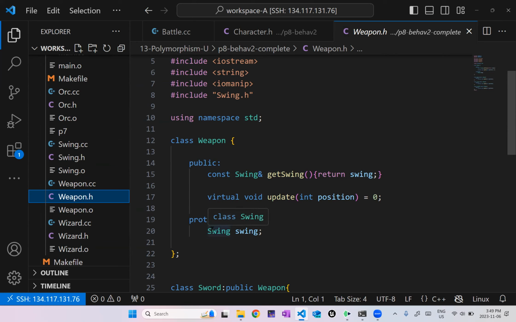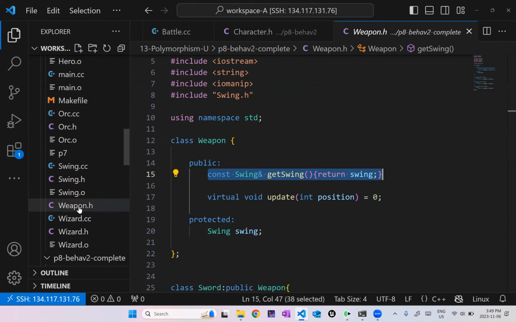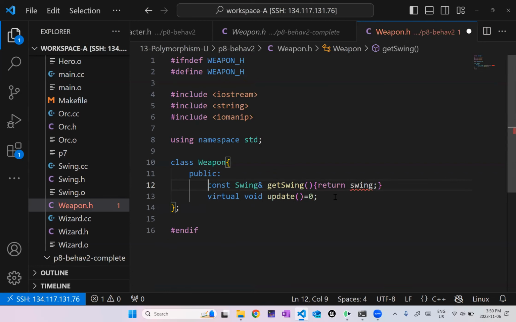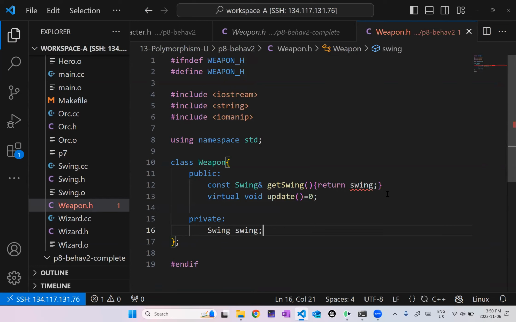So our swing is basically like a struct, right? It just holds the data for us, but it's all related data, so it holds it all in one place, which is convenient. So yeah, I'm going to want this get swing function here. And I'm going to need to pass in the position because when I update my swing, it has to know where to draw it on the board. So yeah, we will add those things to this version. Perfect. Does it know what a swing is? Maybe not.